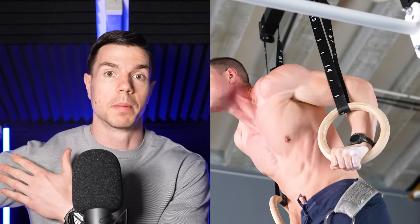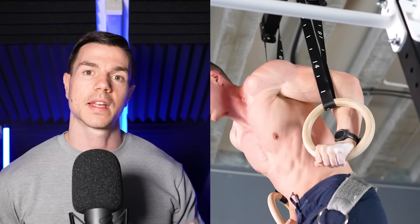Technique-wise, we want to lower down to around 90 degrees where our rear delt is below our elbows. You're going to lock out, turning the rings out at the top to set consistency for your reps. If possible, deeper is always better because that increased stretch is beneficial for hypertrophy. From a strength perspective, the deeper you go with your dips, the more dominant and controlled you'll be through that deeper range of motion. With dips, you can flare or tuck your elbows — when you flare, it biases more of the chest; if you tuck the elbows, it's more triceps. Choose what suits your goals and what feels most comfortable for your body.